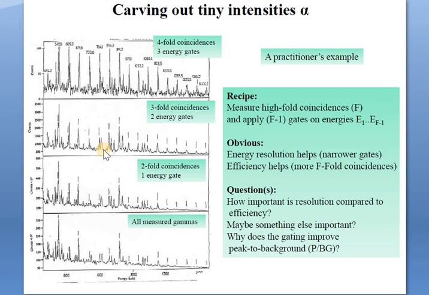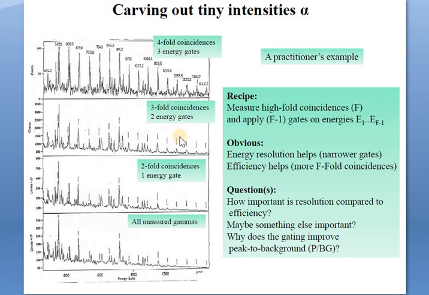You see, each time we do the fold, the background is also decreasing. The peak counts are decreasing, the background is decreasing. But what is important is the signal to noise ratio. Here, the signal is the full energy peak and noise is the background. So in each of these higher fold events, we must have a better peak to background ratio. Compared to the background level, this is peak, this is background. You see there is an improvement: background is very much lower and the ratio is much better.